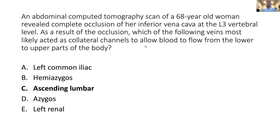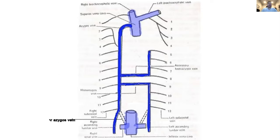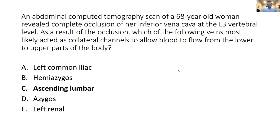All right. So the point being, a lot of times there's an occlusion. Yeah, inferior vena cava. So if you have problems with the portal vein or traveling through the liver, a lot of times you can go through the ascending lumbar. That's just a track. This is a low-yield question, but it could come up. The lumbar plexus nerves, yeah, probably so. I think there was a slide that had them. But in regards to the clinical stuff, I don't think it's super high yield, but it may be good to know. I don't want to say no.